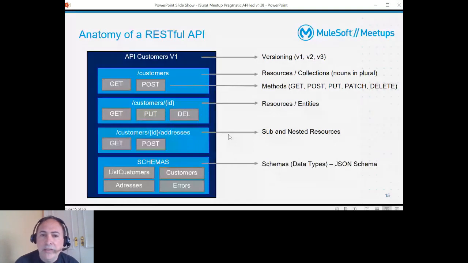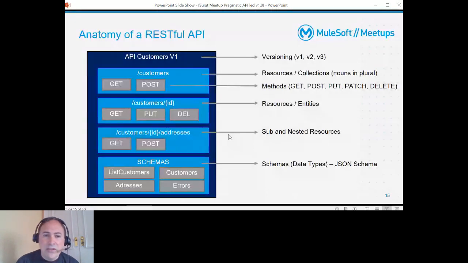Another thing that sometimes we forget is that the very first thing you have to create in an API is the entities, the resources, which are the core business entities that the API is exposing. In this case, for example, customers, and it always has to be a noun and in plural. I have seen a lot of API-led diagrams in which some of the resources are not nouns.